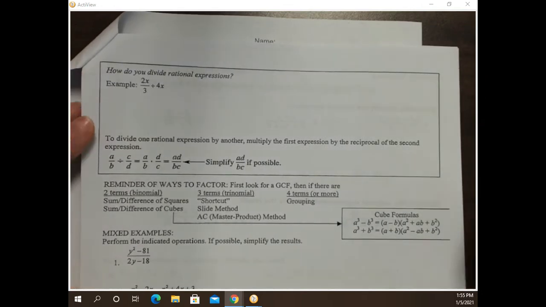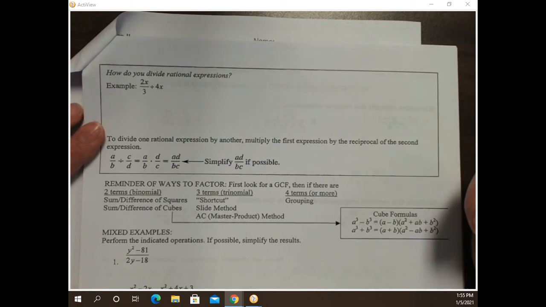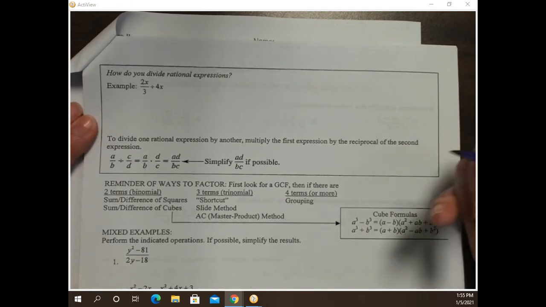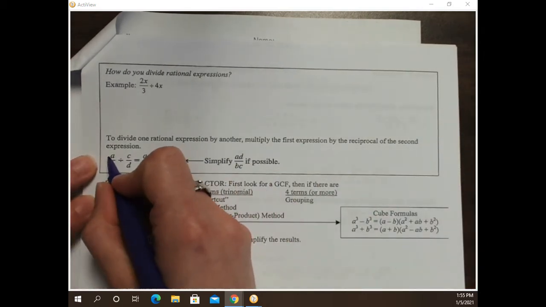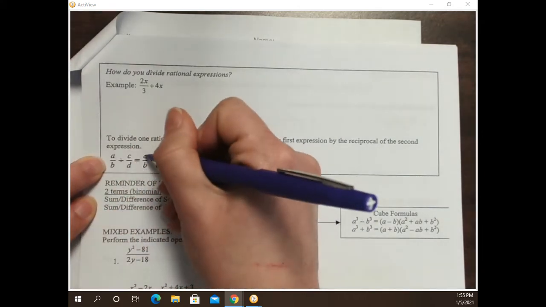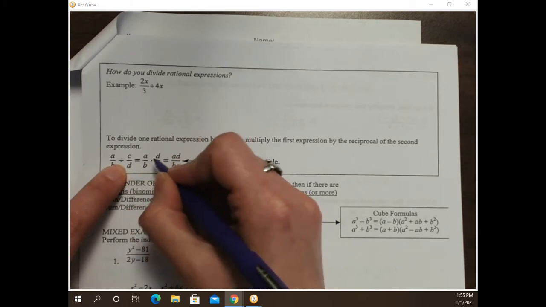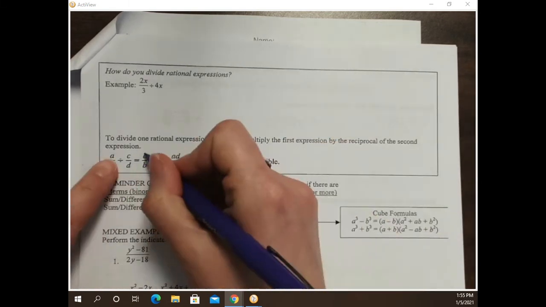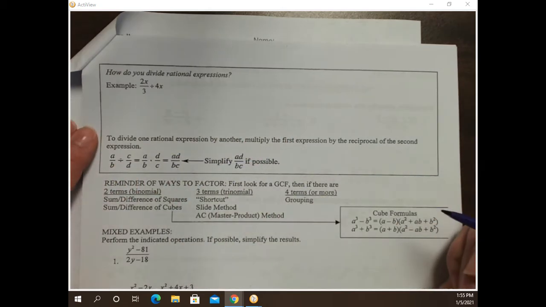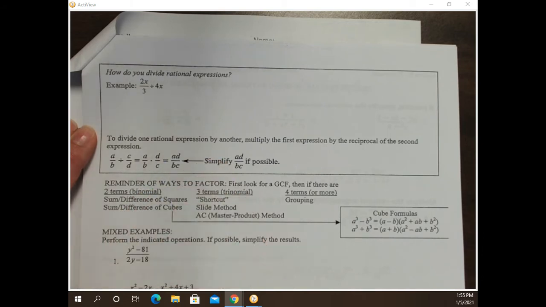On the next page, moving on to page 5, we're going to take a look at a smaller example of dividing rational expressions. When we divide fractions, some of you learned to copy, change, flip, but we know that we multiply by the reciprocal when we divide fractions. So for example, if I have a fraction divided by another fraction, my first term stays the same. Instead of dividing, I multiply by the reciprocal, the flip of that second fraction. Again, some of you learned copy, change, flip: copy that first term, change the sign, flip that second fraction. Multiply by the reciprocal. And then once it's set up as multiplication, I multiply across the top and multiply across the bottom.